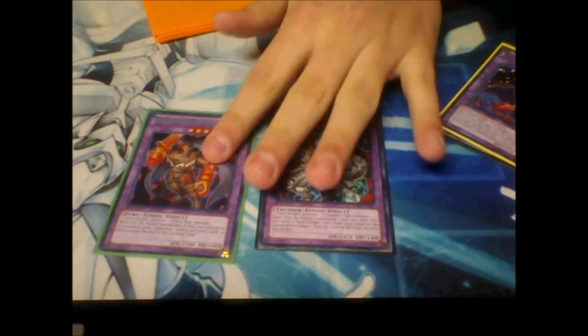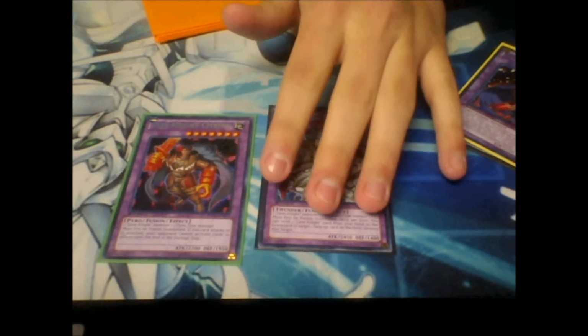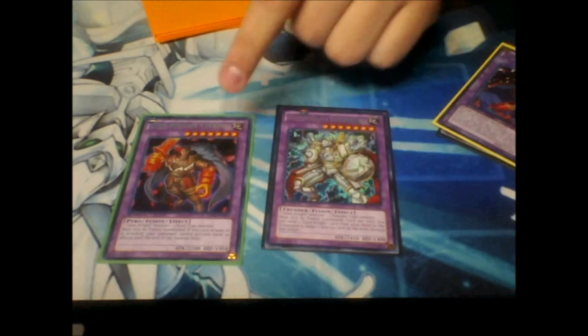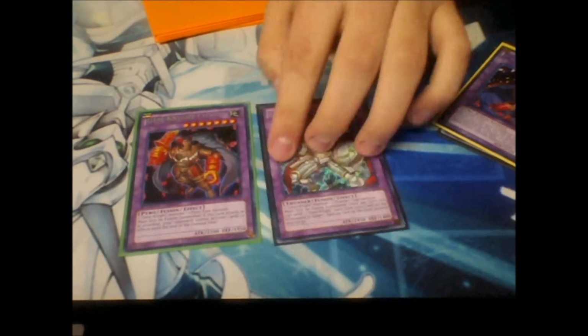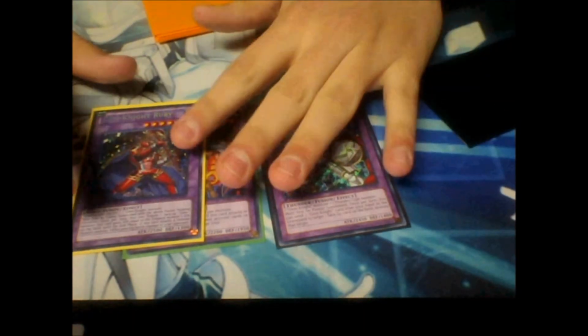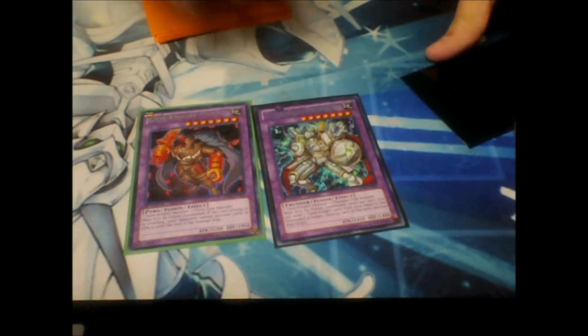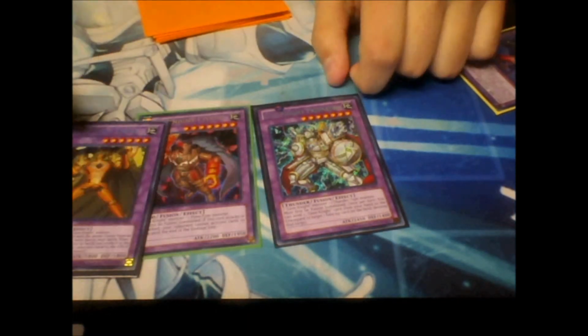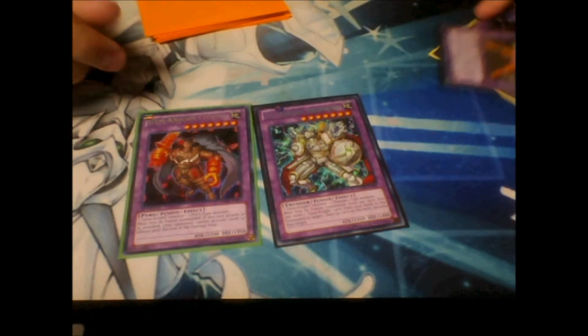Then we got Gem Knight Citrine. Citrine is broken as hell. He's probably one of the better of all of the Gem Knight fusions. With Citrine, when you attack, your opponent can't. I should probably go through how to make these guys. All right, first, Gem Knight Ruby has to be made with one Gem Knight monster and a Gem Knight Garnet. So, yeah, there's that. And then Topaz is one Tourmaline and one Gem Knight monster. I just forgot to mention that.